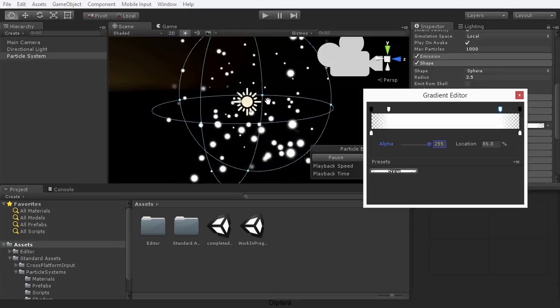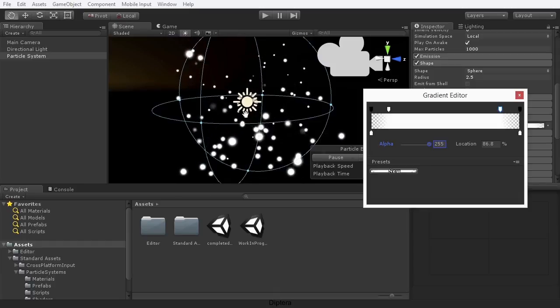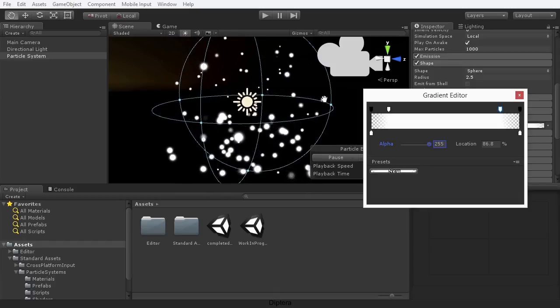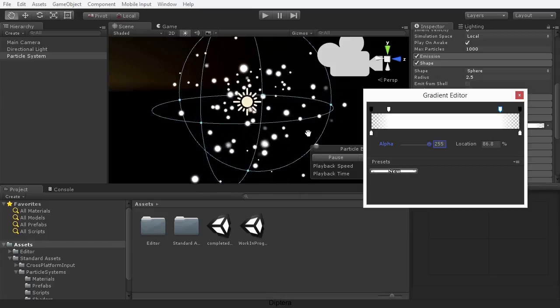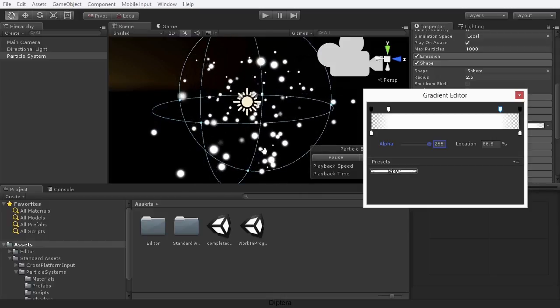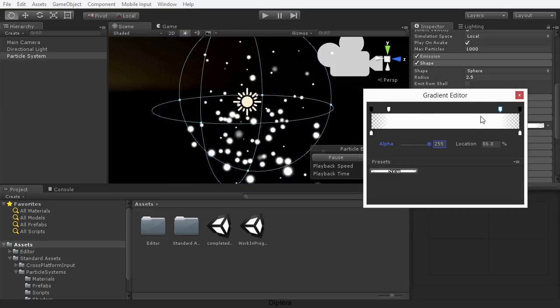So that now what we're getting, if we look inside this particle system, we're getting particles that fade into existence and then particles that just gradually fade out. And that's the look I'm going for now. It's not such a harsh transition between being alive and being dead. No, there's a fade in and fade out effect.